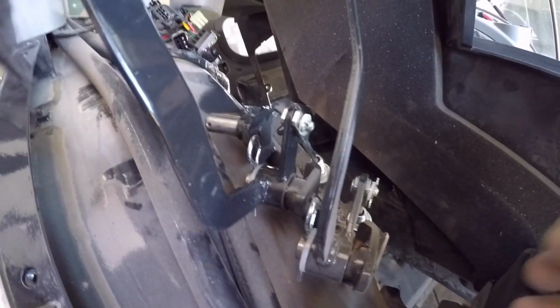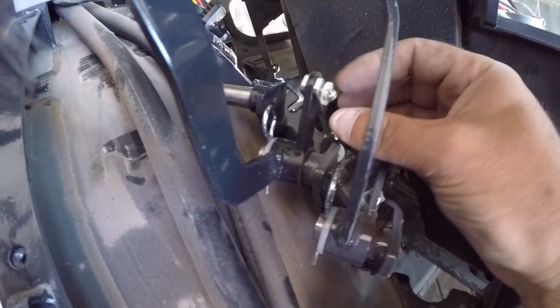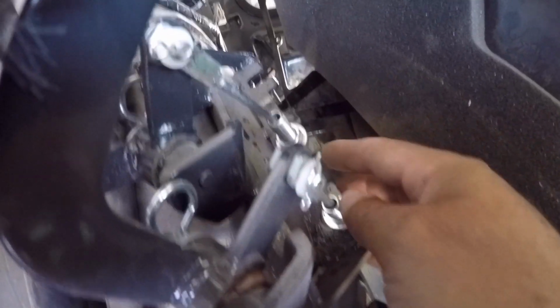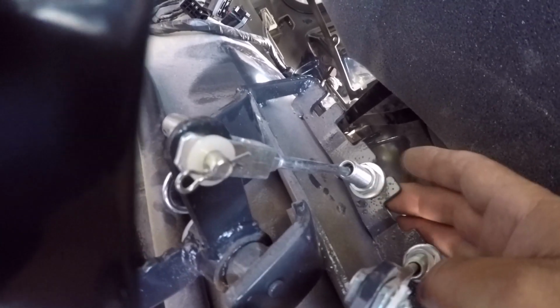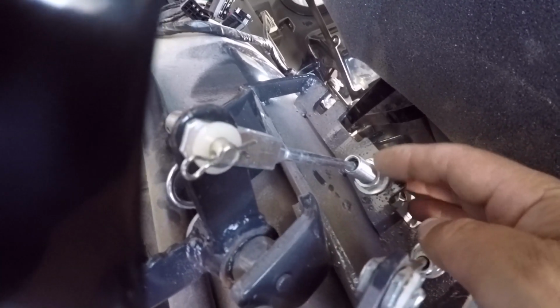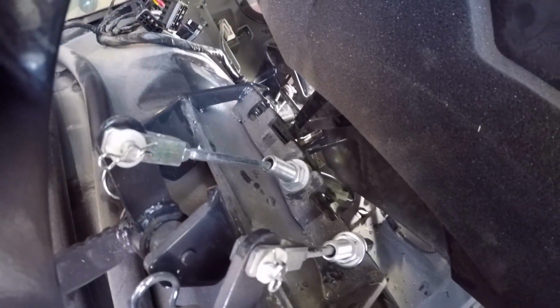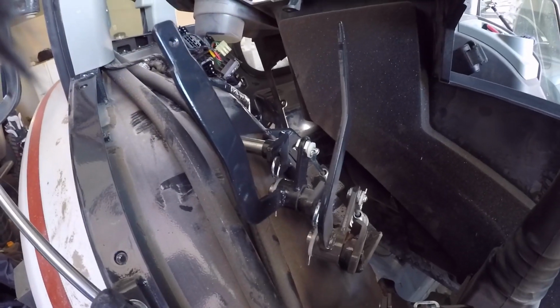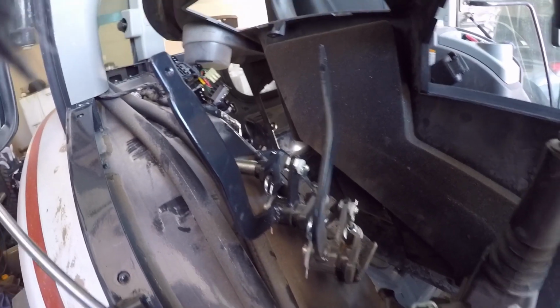Alright, I got the cable in there. I've got the pin through washer clip, and then down here you just want to make sure that you get one washer on the top and one on the bottom, and then you've got your two jam nuts to adjust where you want that handle to be. Alright, so now we'll move to the back and see what's going on back there.